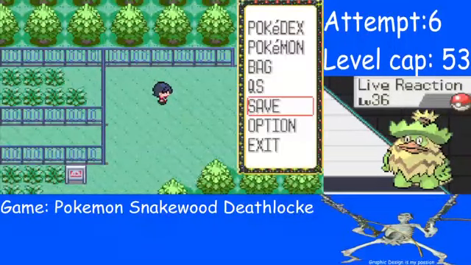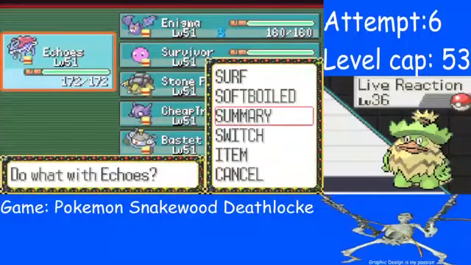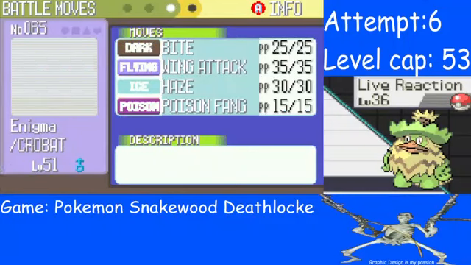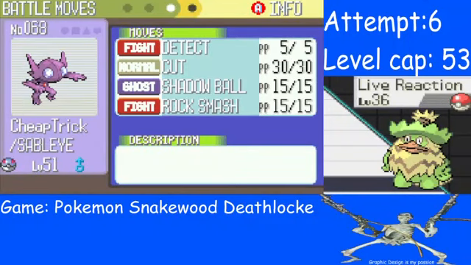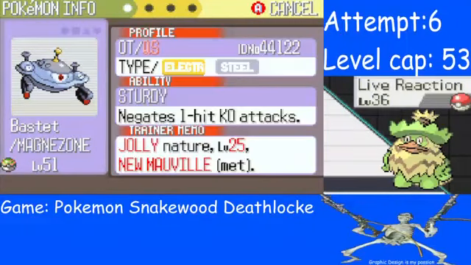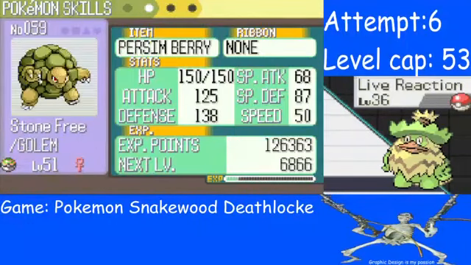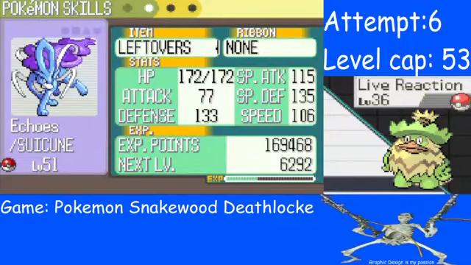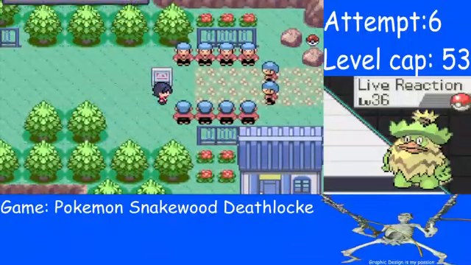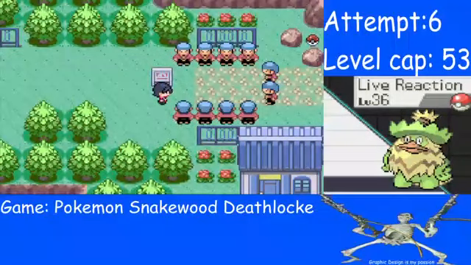Let's just check what we have. Let's see here. Yes. Yes. Yes. Yes. Yes. Yes. And then let's see here. Persian, Citrus, Persian, Leppa, and Talon, and Leftovers. Alright, here we go. How loud is that? I'm gonna increase it a little bit.